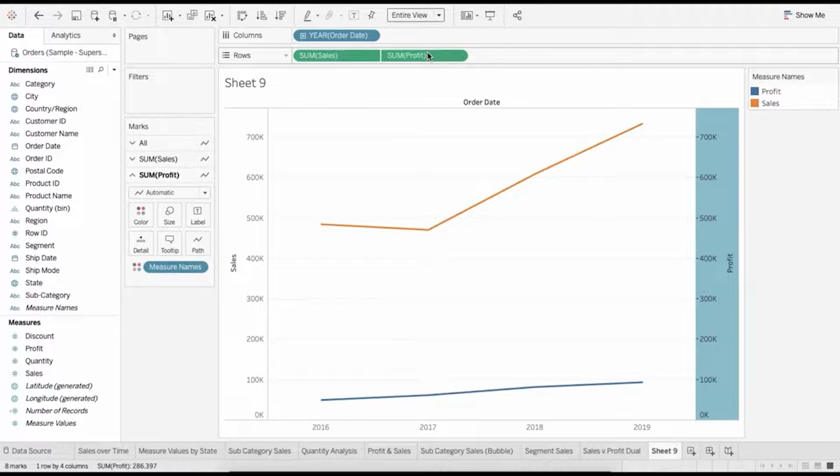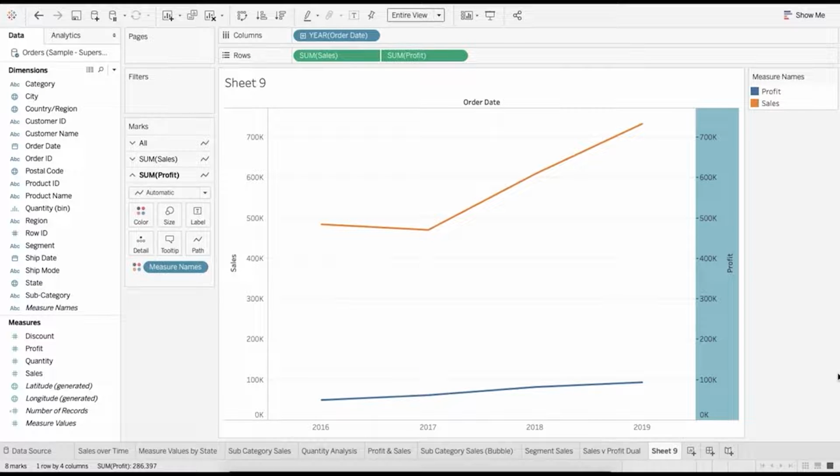Perfect. Next, I want the sales and profit by month. I don't want it by year as you can see here on the x-axis. If you recall, the month by month analysis was much more useful to us earlier. So I want you to pause the video and change this chart to a month on month view. Don't look at what I'm going to do next. Try and do it yourself. It's a good way to learn.